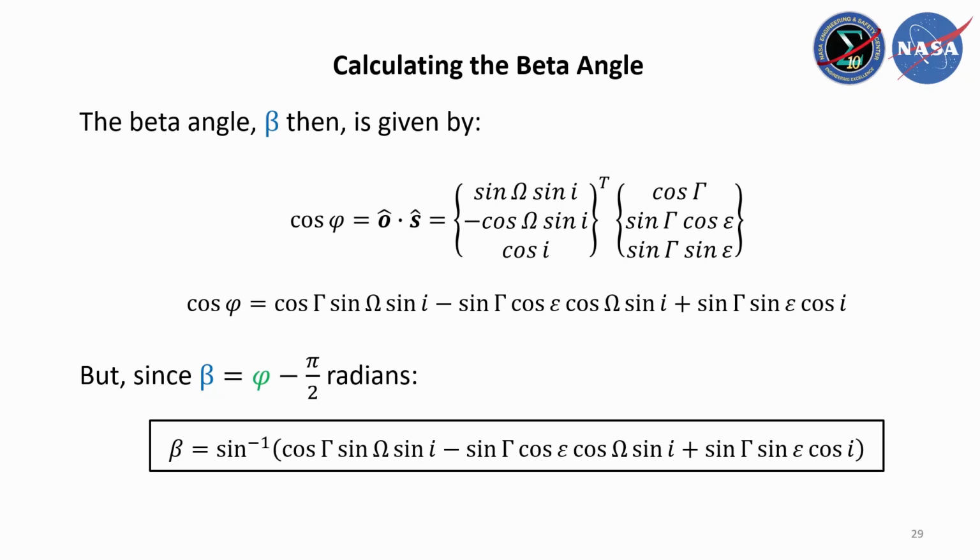We see that beta is a function of only the ecliptic true solar longitude, the orbit inclination, the obliquity of the ecliptic, and the right ascension of the ascending node. For the purposes of this lesson, we're assuming here that the orbit inclination and the obliquity of the ecliptic are constant. The ecliptic true solar longitude varies with time, on the order of 0.986 degrees per day for Earth, and the orbit right ascension varies in accordance with the formula presented earlier in this lesson. Hence, we expect the beta angle to vary with time, and this will be dependent upon the orbit.